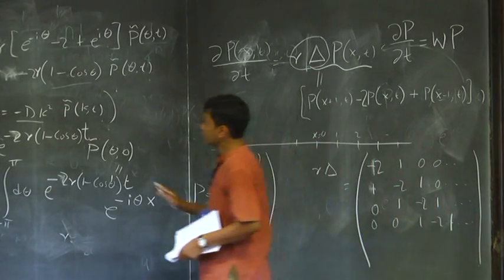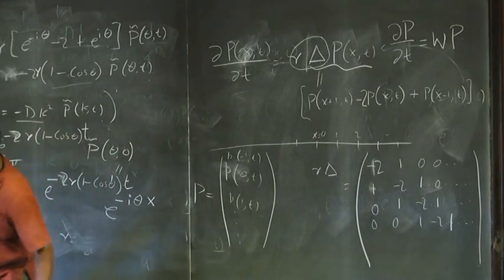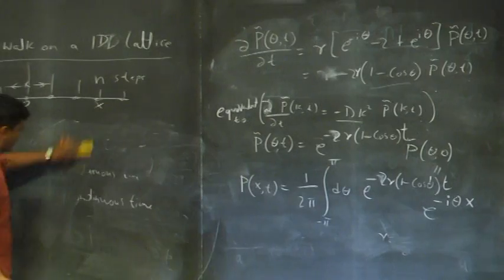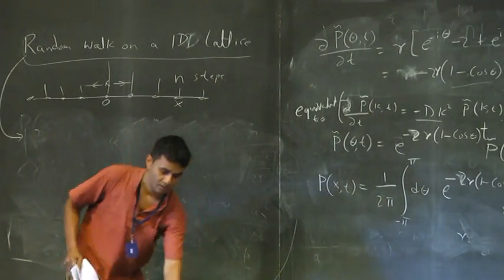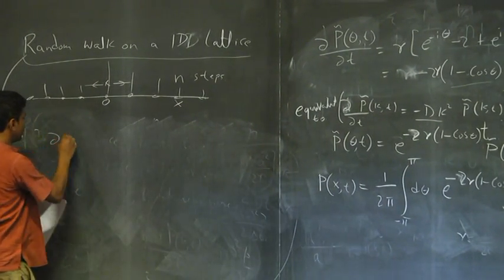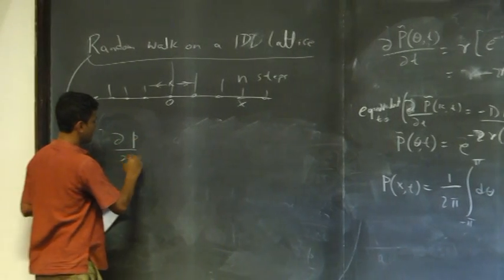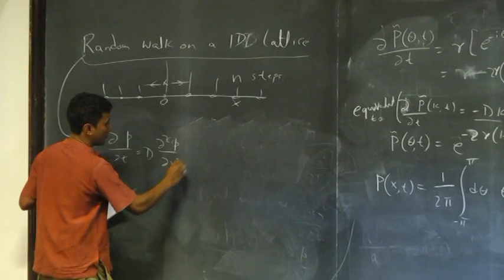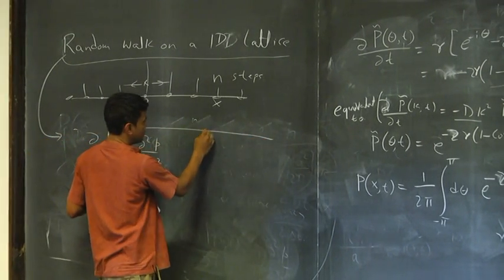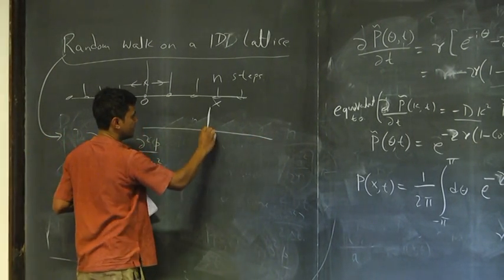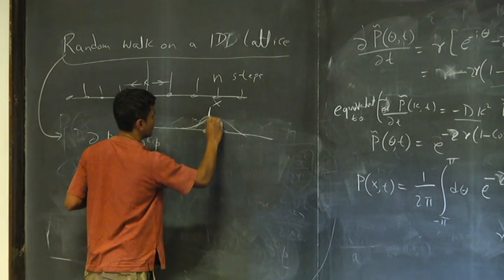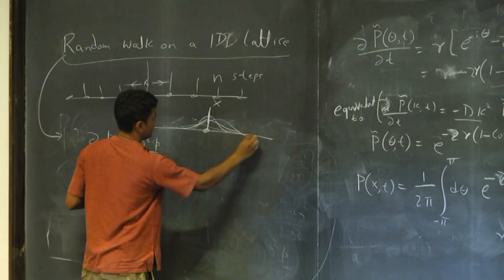Right, so so far what we did was solve this diffusion equation on the infinite line. So if you start with some density here, then it keeps spreading, spreading, and it goes to 0.